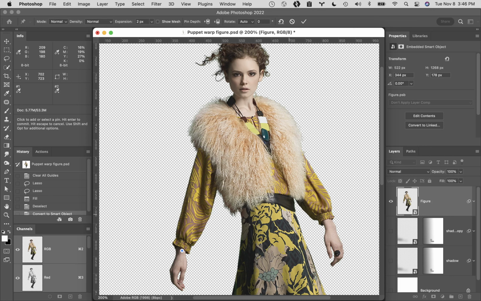Then I want you to come over and we're going to do another pin on the other wrist in about the same spot. So I'm going to just click on the other wrist. And you'll notice that the pin I just added to the right wrist has the blue dot in it, and the one I put down originally on the left wrist is just white. What that tells you is that you can move the one that's got the blue in it, but the one that's got the white in it will not move at all.